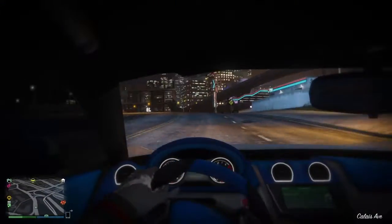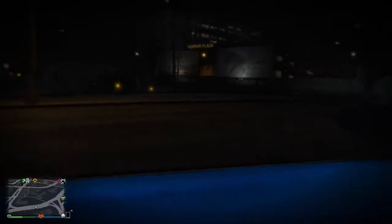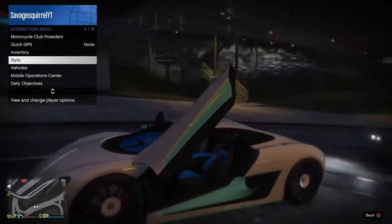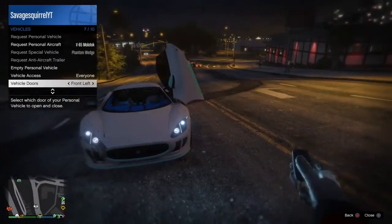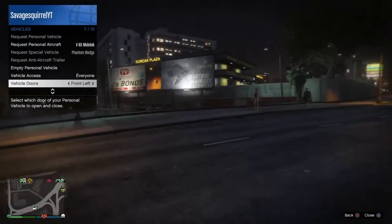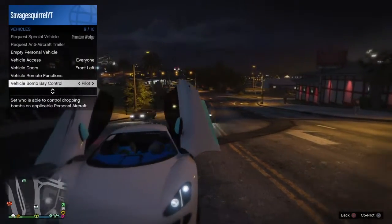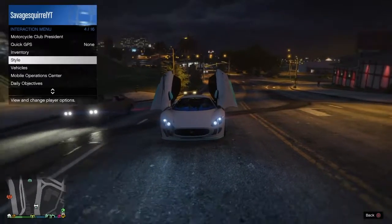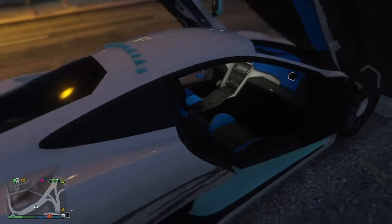So, this is the interior. What? These little rings light up? That is pretty cool. Okay, I think let's quickly have all the suicide doors up. Oh, I did that wrong. There we go. Wait, what? Oh my god, is that the key? Wait, hang on. Is the key a different color? But look at that, guys. Look how nice this looks. Wow. Like that. This is the interior. Looks very nice.